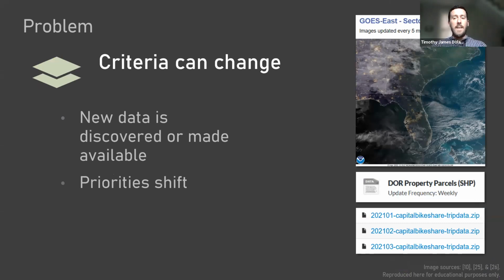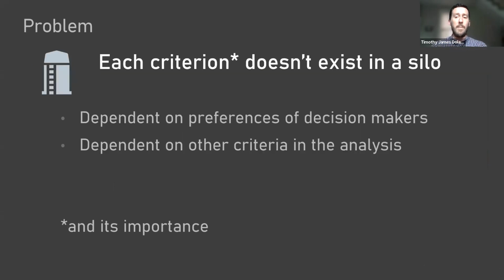These are based on data that can be updated and retrieved every month, week, or even 5 minutes. The criteria used in yesterday's analysis will likely not be relevant for the same one we plan to do tomorrow. In addition, criteria change as priorities shift within an organization or at the will of external stakeholders, not always with much notice. Once we found the best criteria, we must then incorporate the diverse preferences and opinions of our colleagues to come up with the best answer to our question.